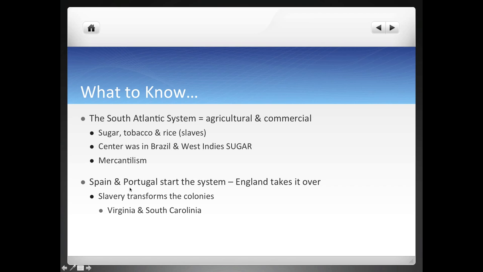Spain and Portugal are the ones who started this system, and gradually England will take over, and slavery begins to transform the colonies. Virginia and South Carolina had a little bit different relationship with slaves. In honesty, Virginia treated their slaves somewhat kinder than they did in South Carolina. South Carolina had harsher conditions. However, growing rice and tobacco is not as extremely labor intensive as sugar — sugar plantations are in very hot, tropical conditions, extremely dangerous, and a lot of slaves will die in the West Indies. The conditions in the Americas were a little bit kinder for slavery than it was in the West Indies.